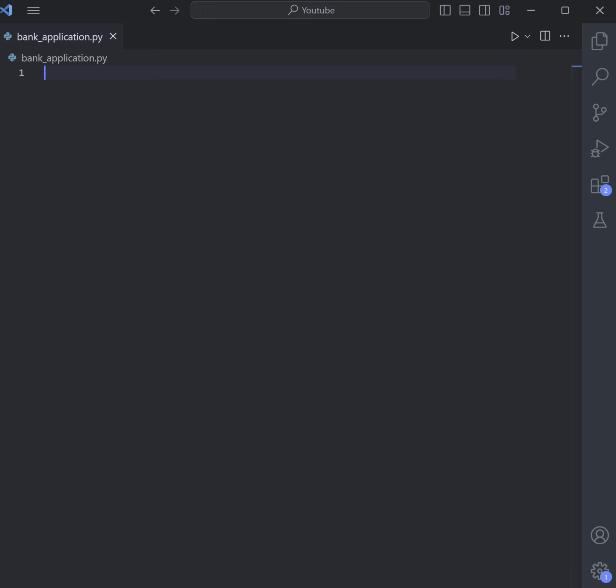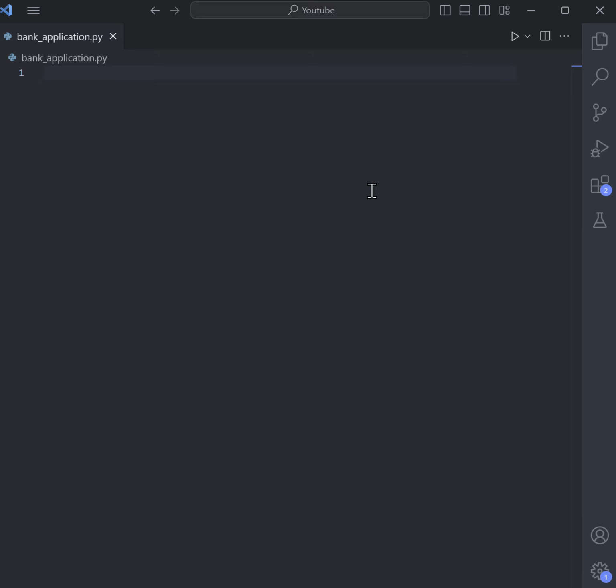First, we're going to define a class called BankAccount. In Python, a class is a blueprint for creating objects. In this case, we'll use the BankAccount class to represent a bank account.